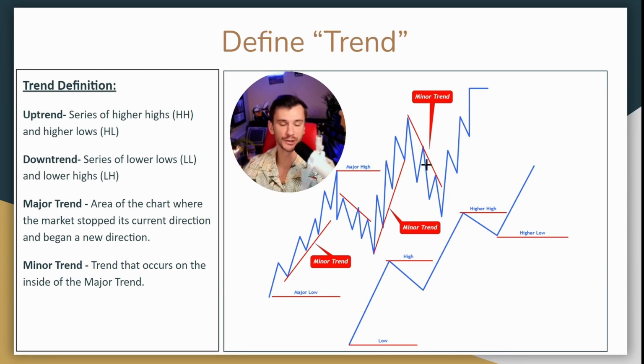Now, the fractal version of this is the other thing that you're looking at up here, which would be like in this strand of price right here, you're going to have higher highs and higher lows, and then they'll break structure to the downside, give you 3 pushes down, and then continue to go in the other direction. This is what an actual trend would look like typically on the charts, giving you major lows, major highs, minor swings on the inside, and then breaking and continuing the major trend in whatever direction that may be. This could also apply to a downtrend, of course.